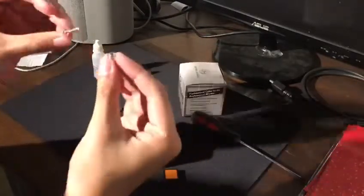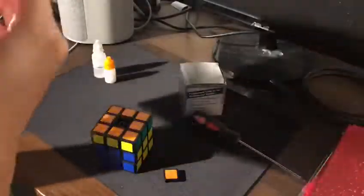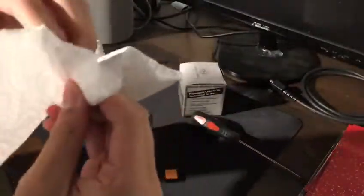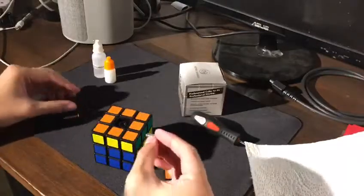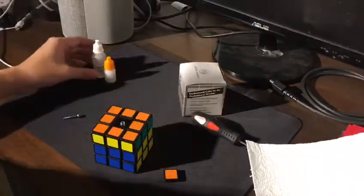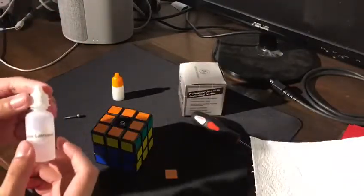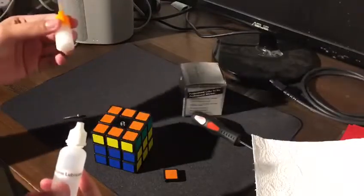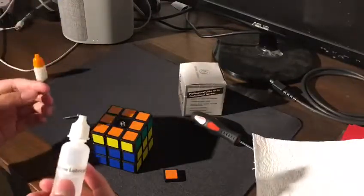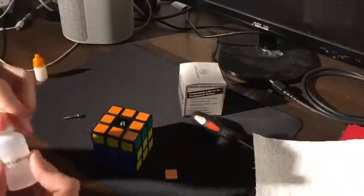So now you see that I pick up the spring and also the screw. So first you want to clean the screw of the excess lubricant from before, and then you have a spring here, and then you will want to put it back in there and drop a drop of lubricant in. So for this one, you'll want to use the silicone lubricant instead of watery lubricant, because the spring is made of metal and using silicone oil can prevent it from being rusty.